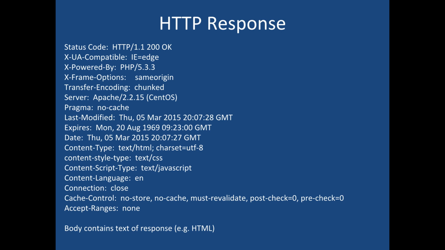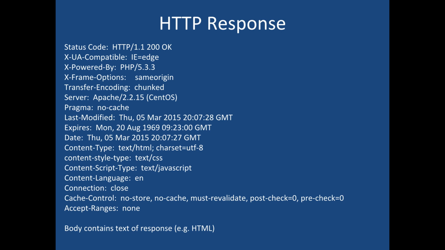Here's a typical HTTP response. So this is what your browser sees after you make, say, a GET request or a POST request. There's a first line that says status code 200. So you know some of the status codes. There are lots of status codes. 3-digit number. 200 means okay. 404 means it didn't find the server, and so on.